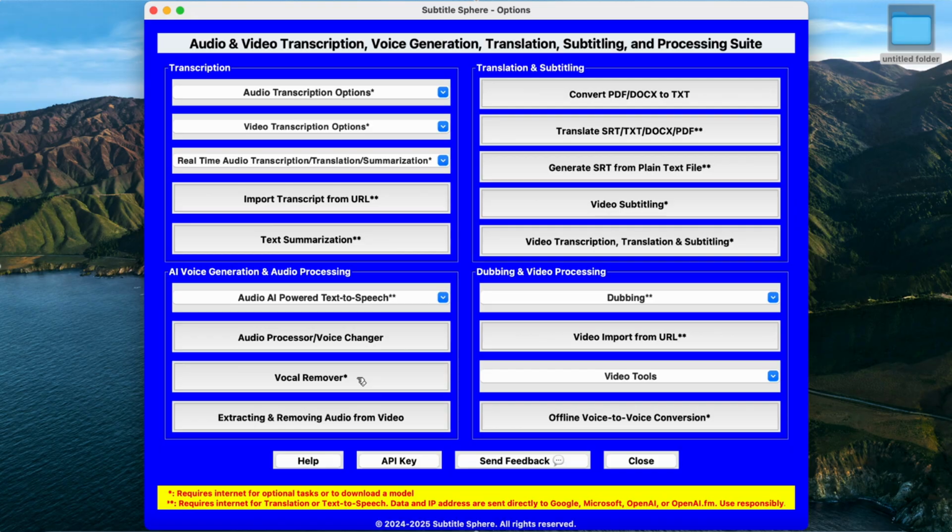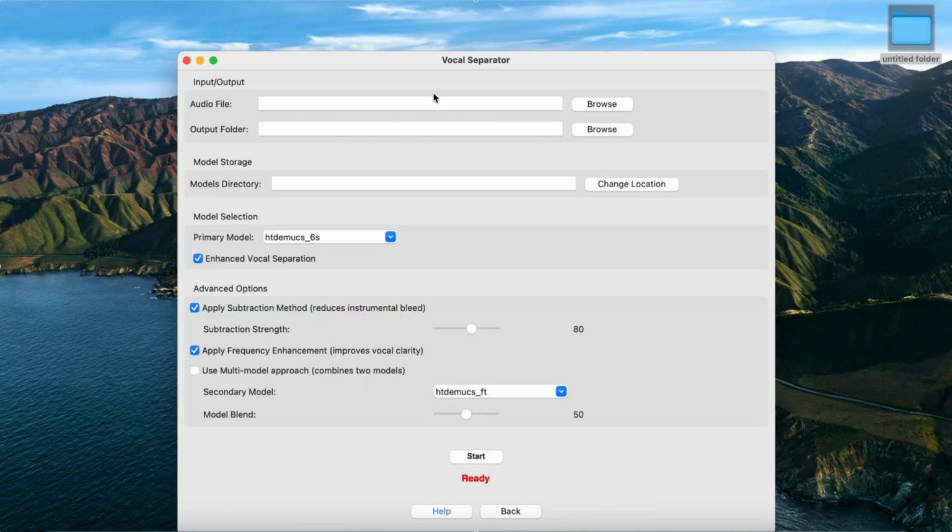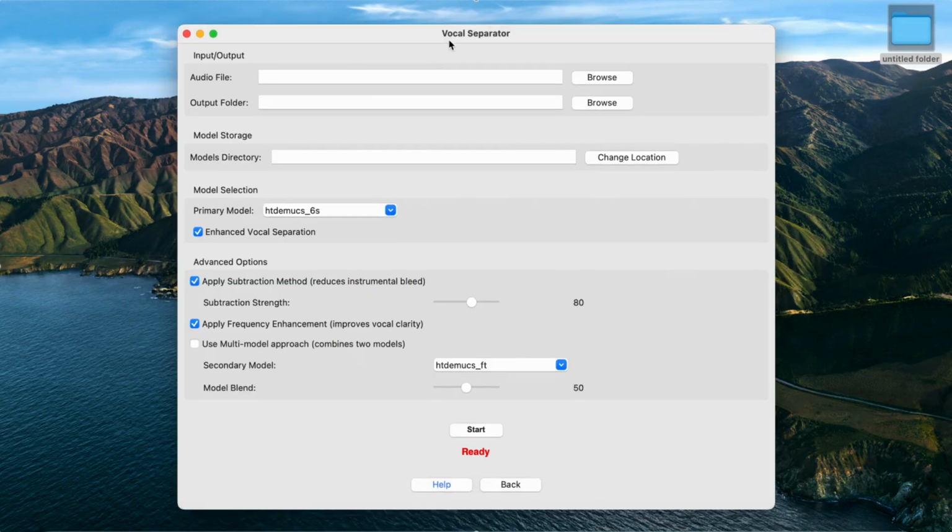This is pretty useful, for example, if there is a music file and you want to separate the vocal from the background instrumental music. For example, this is pretty useful if you want to make a karaoke video from a music video. Before moving on, let me show you the interface for it.